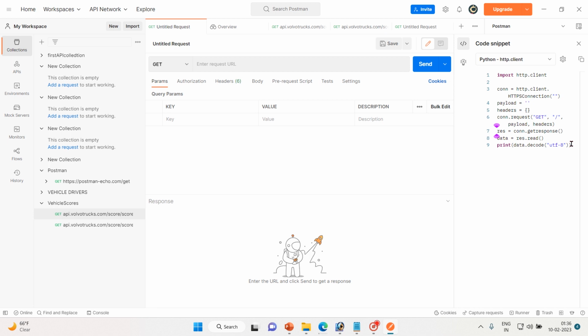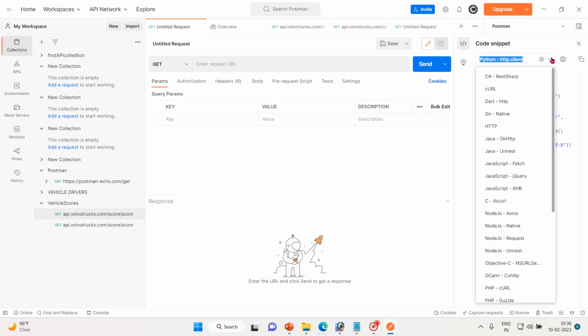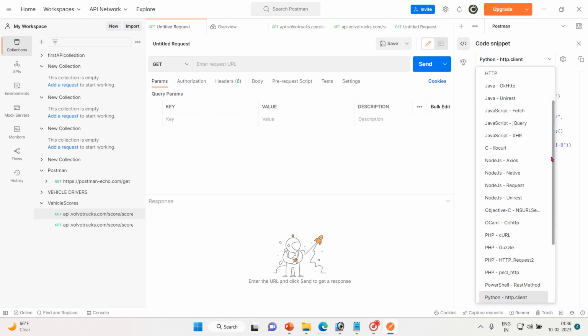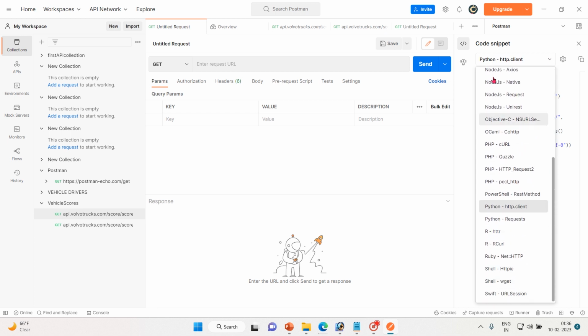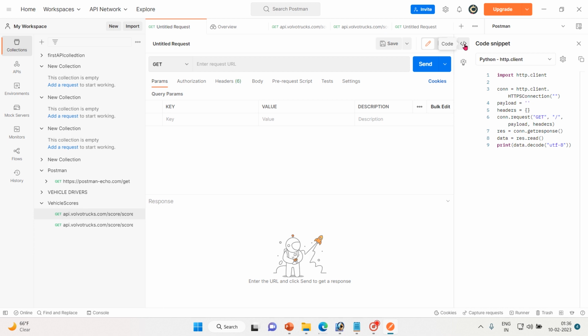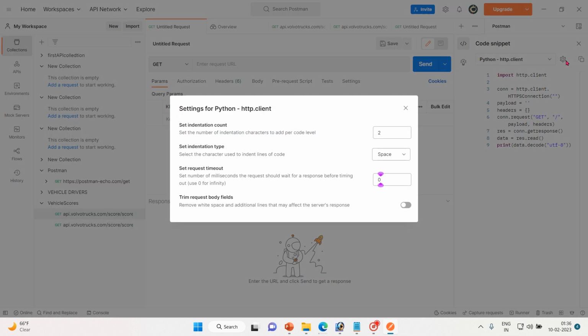So let me click here. You see that, various code snippets you will get. Then this is code, and here if I click on this setting icon, then set indentation count. Basically we can customize our code snippet writing.